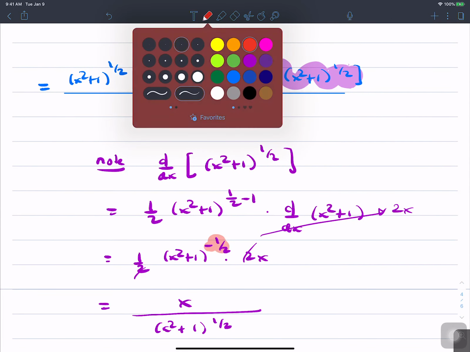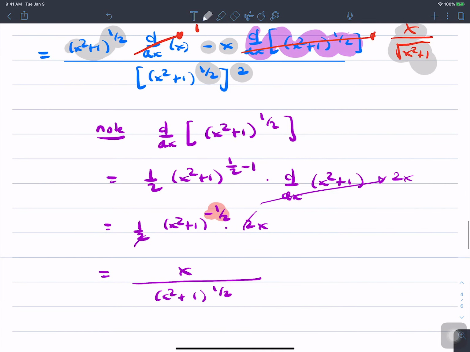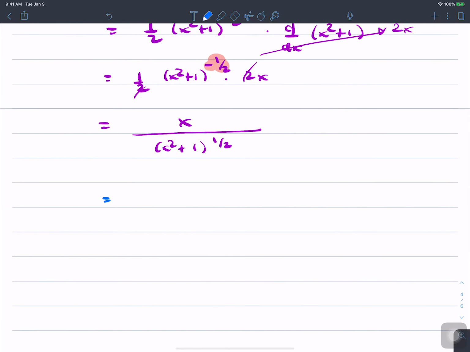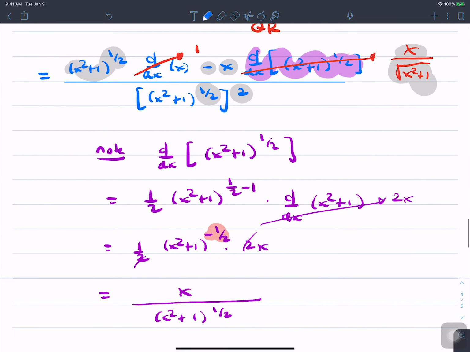Okay, so we can say up here, replace that with x over, if you want, we'll put square root of x squared plus 1. How's that? We'll put it that way now. And we got to look at this here. I want to remark here, notice this is going to be 1/2 times 2, which is 1. And so let's actually look at the terms here. See what's here. (x squared plus 1) to the 1/2 times 1 is itself minus x times this whole thing. So we can say square root x squared plus 1, and then this is going to be minus x times an x over square root of x squared plus 1, everything over an x squared plus 1, I believe. Yeah, because 1/2 times 2 is 1.